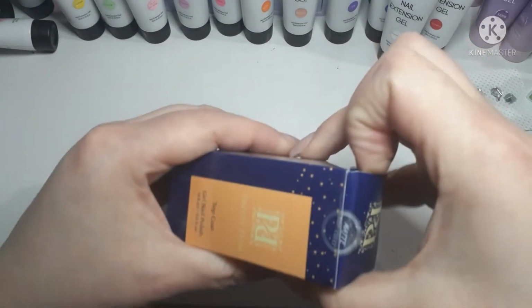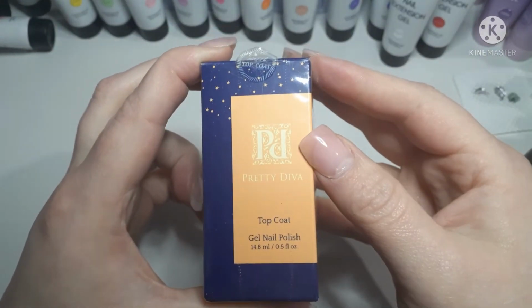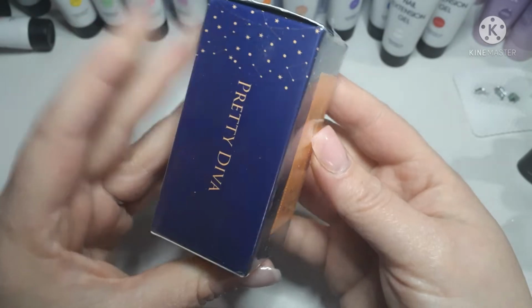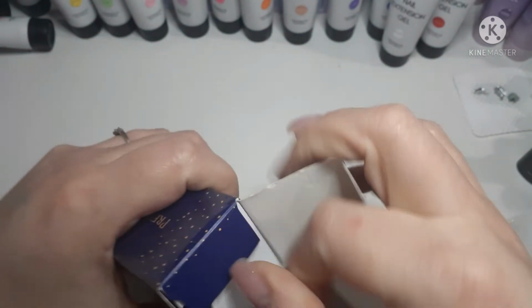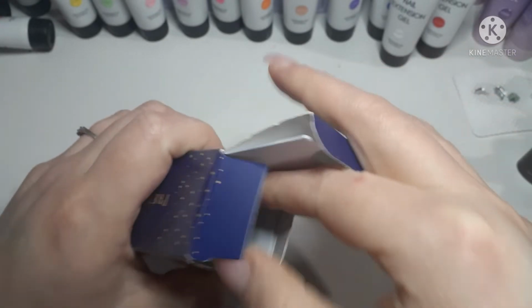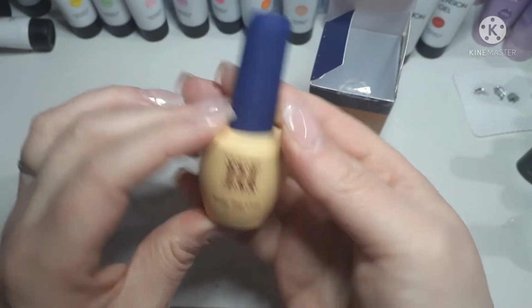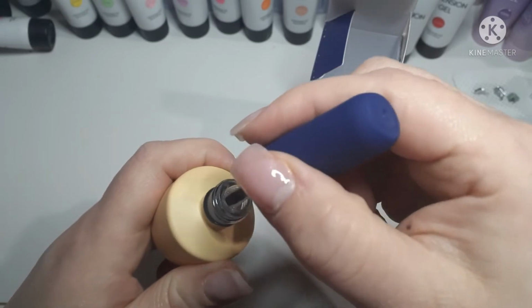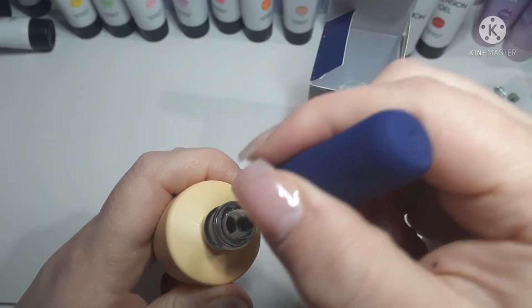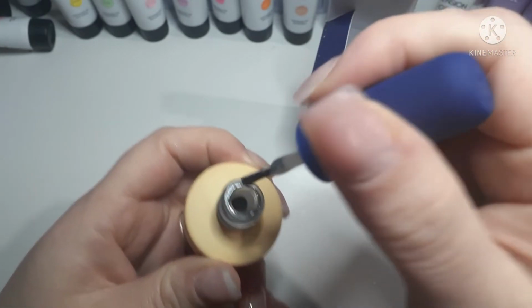The next thing is this Pretty Diva matte top coat. So my girl Allie's Nails, she's on Instagram and also Facebook. She recommended this top coat a while ago. I've been looking for a matte top coat that I can put over black nail polish that doesn't look streaky. I've literally tried like 7 other brands of matte top coat over black, and they all look streaky. Every single one of them.